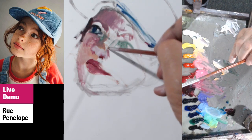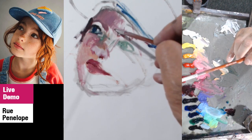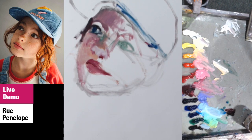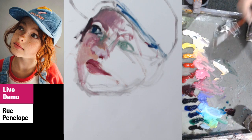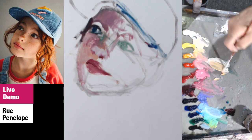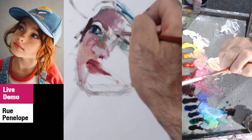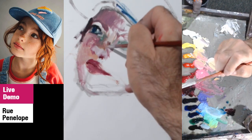She's got the side of her nose. She's got a pretty wide area for the light side of her nose there. That's going to be mostly orange and white to get that color. More white than anything else. It's very little color in it. I have to go whiter.